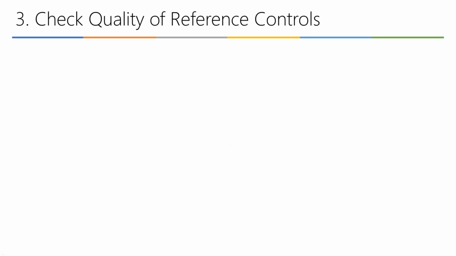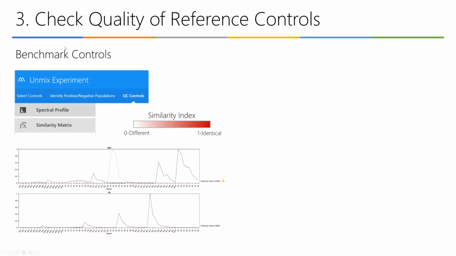Beyond that visual inspection of the signatures in your reference controls, there are other ways to check their quality using tools in the software. And the metrics that we have described before, like similarity index and complexity index, are not only useful for panel design, but will help ensure the correct dye has been recorded. We have benchmark controls. Those can be saved in the Aurora library to then compare the emission with the acquired reference control using similarity index, which is a metric that tells us if 2 fluors have similar signatures with a range from 0 to 1, where 1 is identical emission profile.